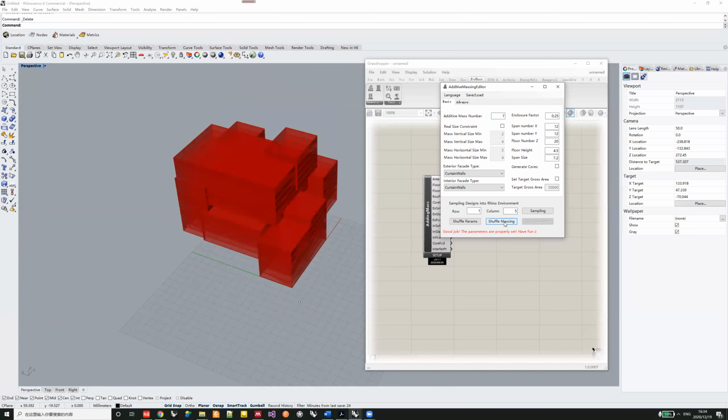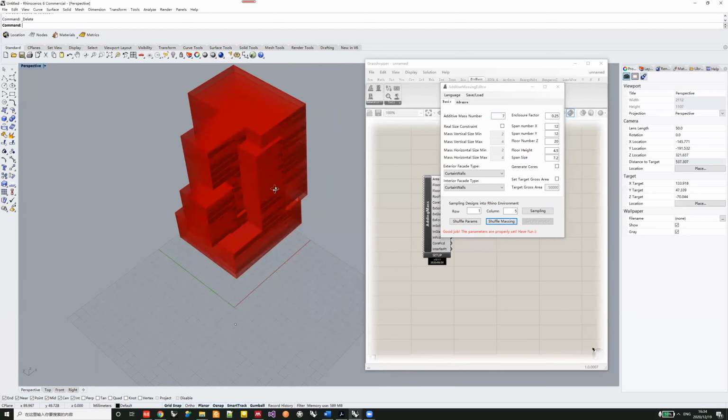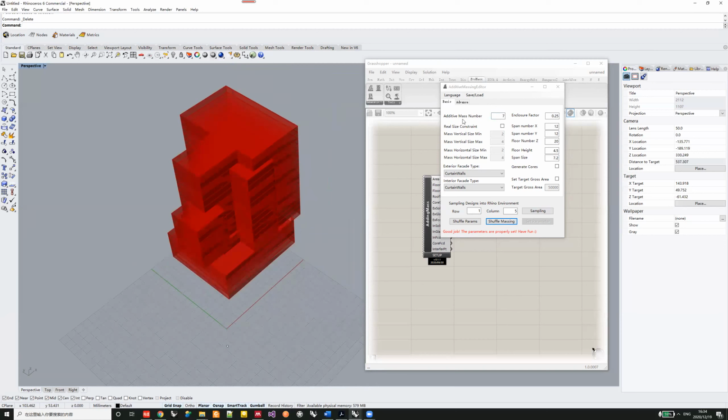But you should also be aware that when you increase the number of unit meshes, it increases the parameters controlling this building meshing. If you're just using this to generate building design variants, this is okay. But if you put this into an optimization process, there will be a problem. For example, each box of this unit mesh requires 6 parameters to define the starting point and the end point.